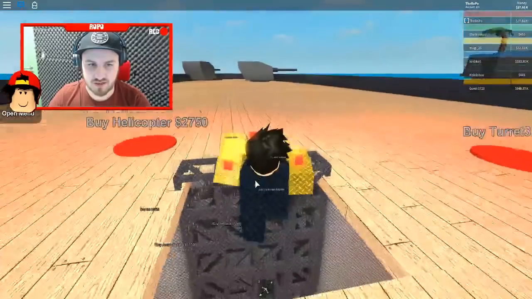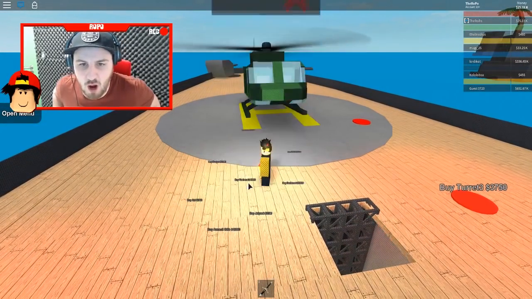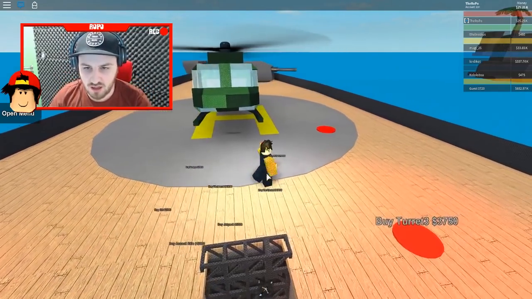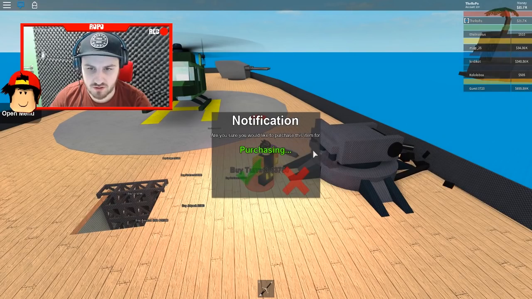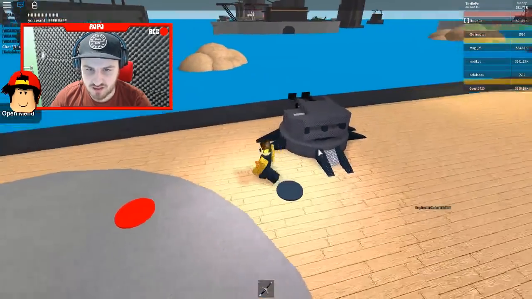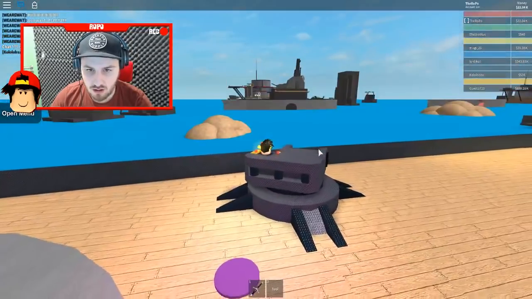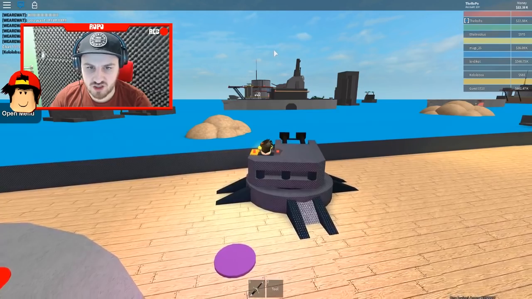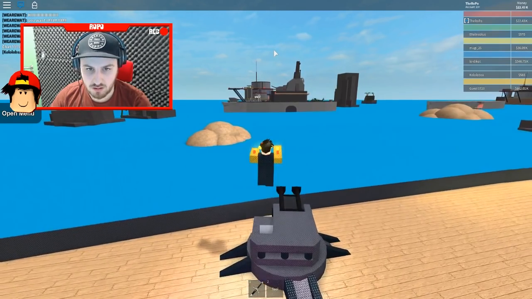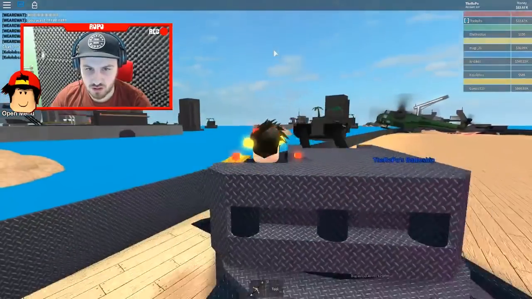Let's get topside. Okay, buy a helicopter. Yes. Boom! Okay, that's pretty cool. I like that. Another turret. Have we enough money? Yeah, we do. Okay, we're good. Why did the turret smash? Okay, you have to regen it. Can I sit in this? But can I shoot? Why can't I shoot? Okay, I'm in it, which is cool. But I wasn't able to shoot.